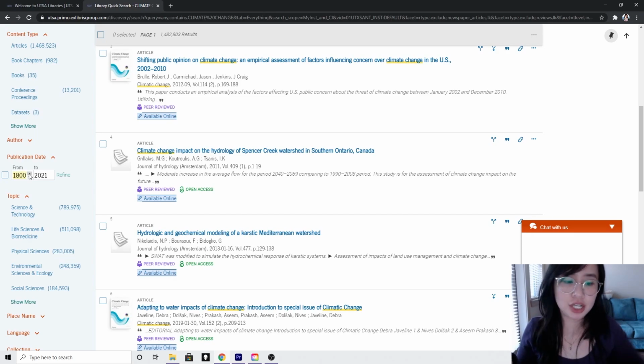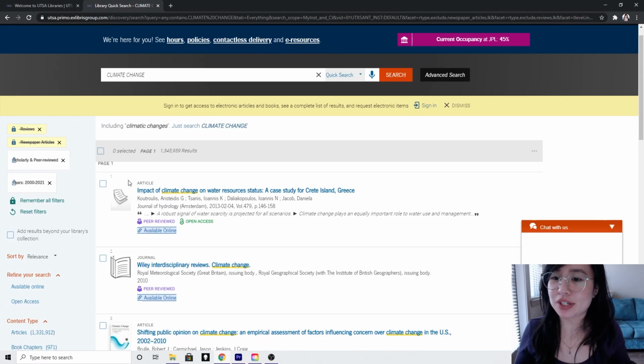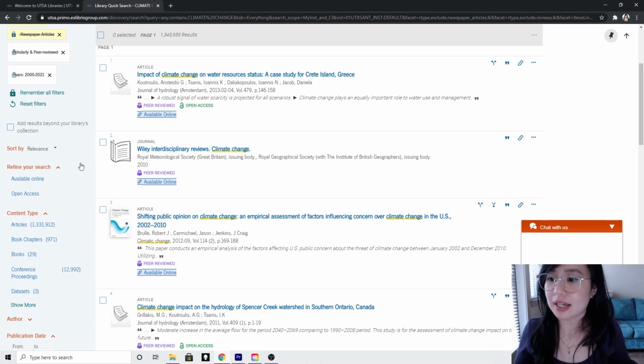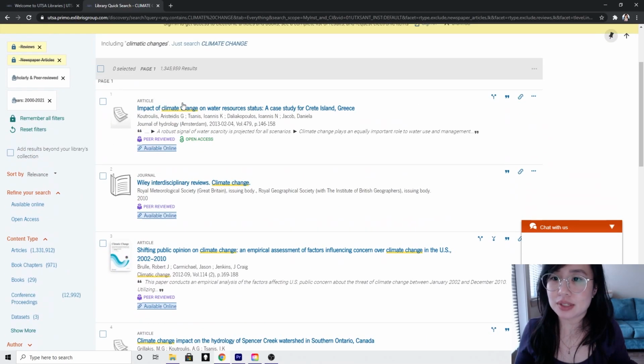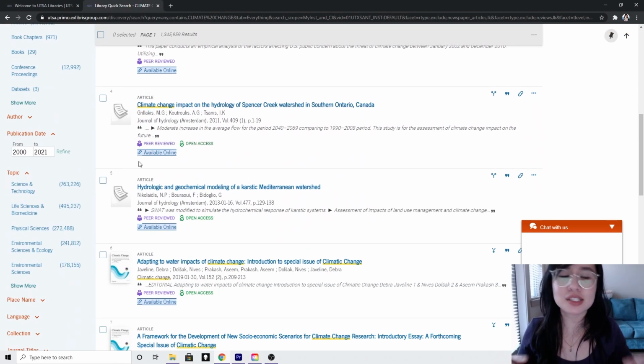So I can go ahead and change this to, for example, the year 2000, just because that's a good year when thinking about climate change research. So now the results are narrowed down to only things that came out since the year 2000, but it's still 1.3 million plus results because lots of climate change research came out, I'm assuming, in the past 21 years.